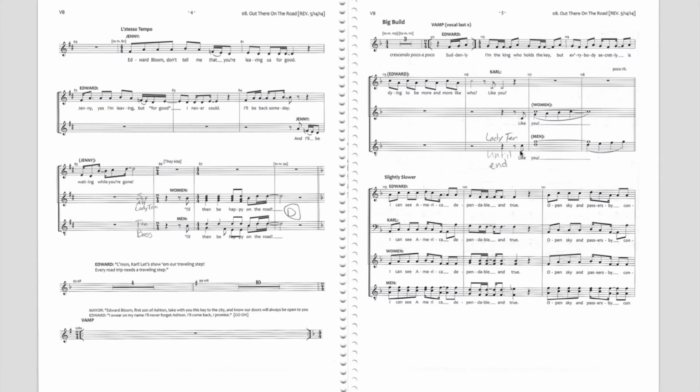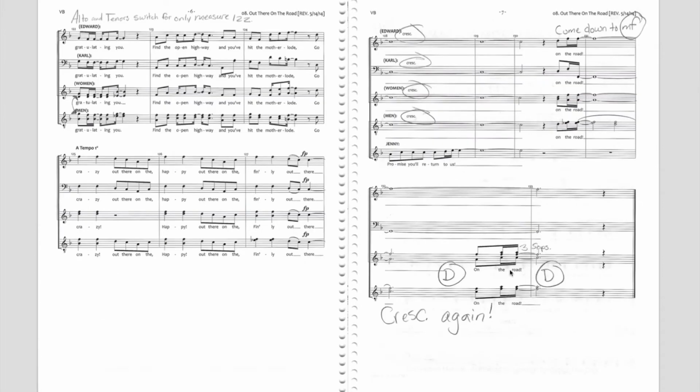Like you, I can see America, dependable and true. Open sky and passers-by congratulating you. Find the open highway and you'll hit the mother lode. You're crazy out there on the happy, out there on the finally, out there on the road, on the road.